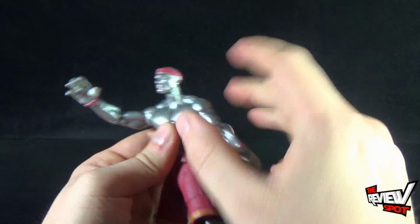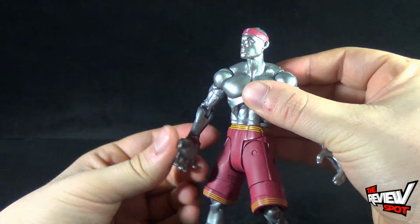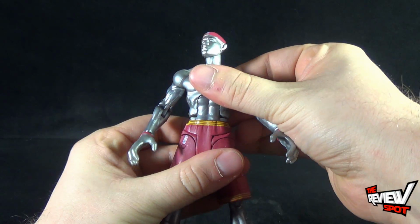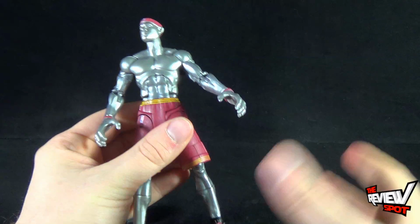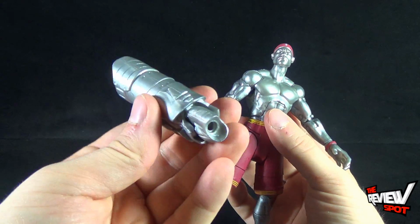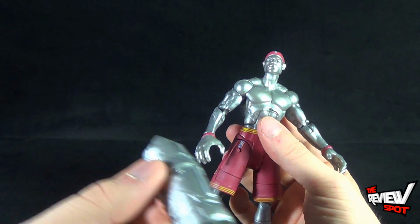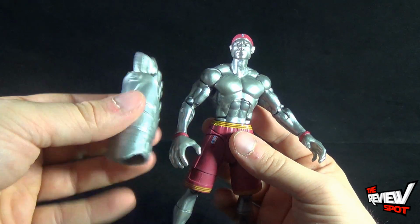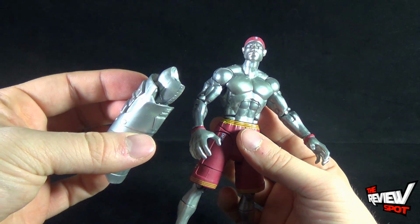So when it comes to LeBron James's augmented piece, augmented just basically means added piece or altered piece. He has the cannon arm. The cannon arm works perfectly also with the paint that's already on the rest of him. Because he's all silver, that silver arm works perfect with it.